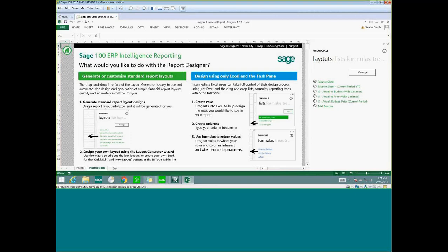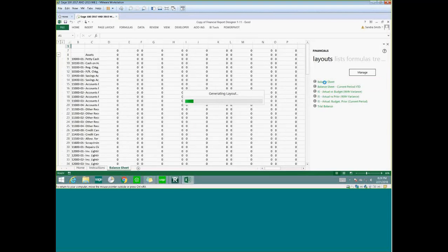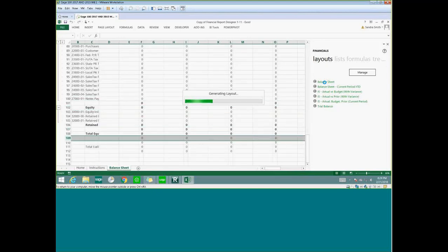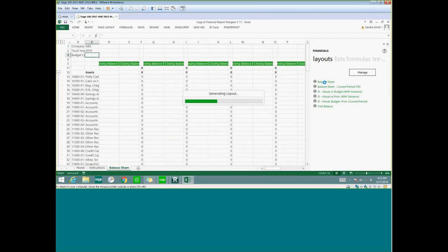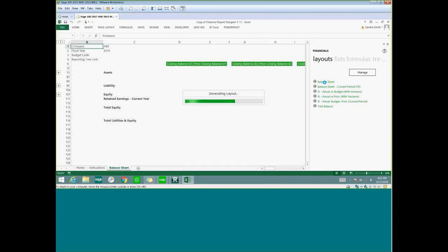It's highlighting the Layouts tab, and that's where I can go in here and click on the balance sheet, for example. And so now it's generated. It's just a layout we've built and saved here within the Report Designer report, and it's pulling all of the data. When you run the report out to Excel, it stores all the data that you need, okay? And there it is.